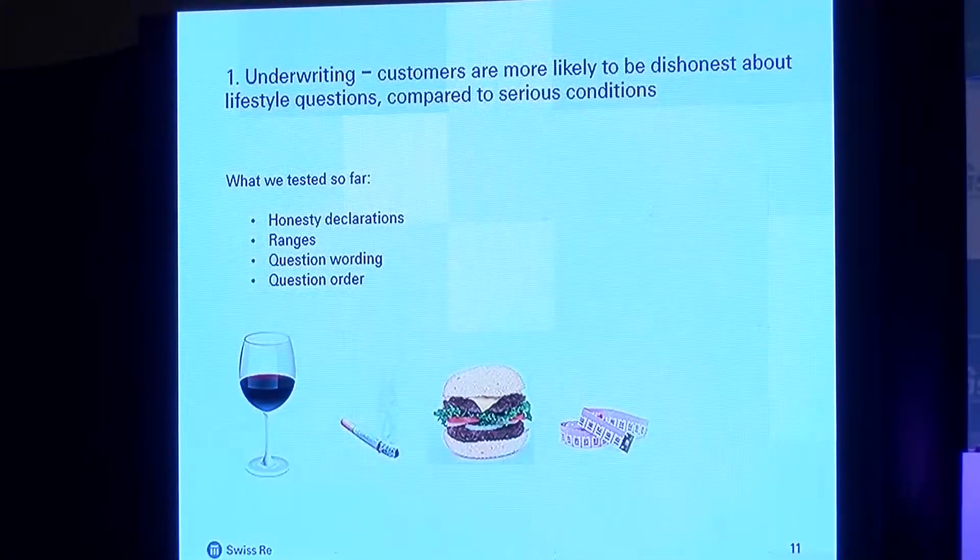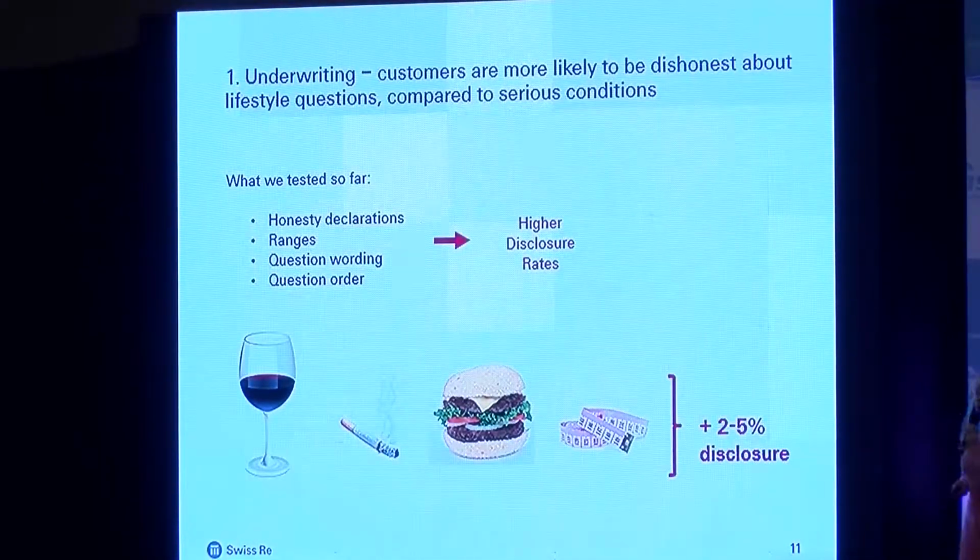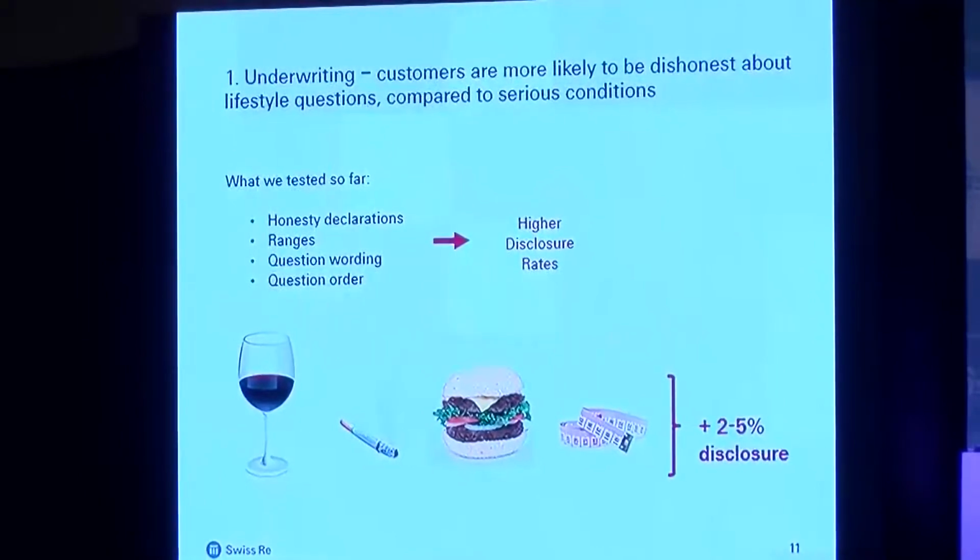So in general, when we've tested changes to these types of things, we've seen about 2 to 5 percentage points increase in disclosure, which is quite a big impact given that a lot of our interventions take very, very little effort. And I'll show you exactly how we did one. In this case, we were dealing with an Australian insurer, and they had this very typical question. They were saying, we know that our insurance customers are not always being very honest when we're asking them stuff, so could you help?